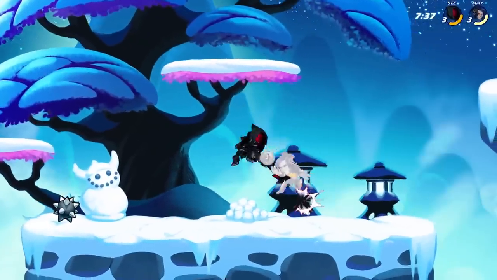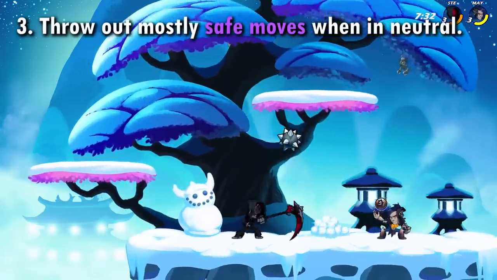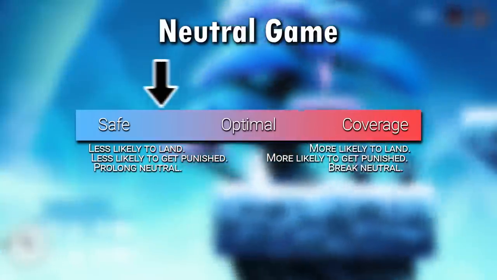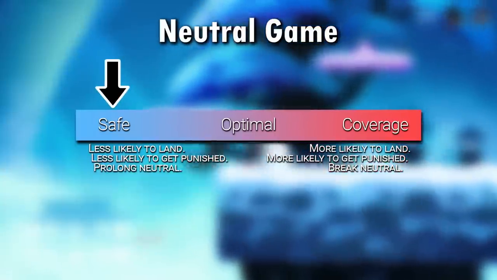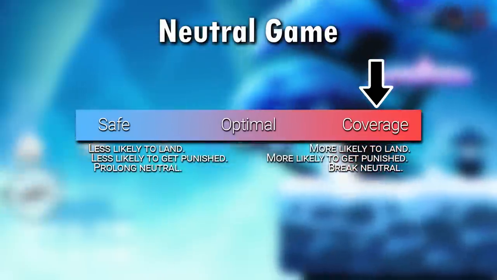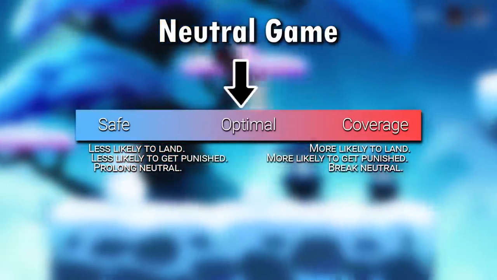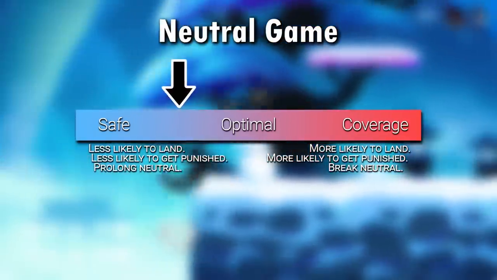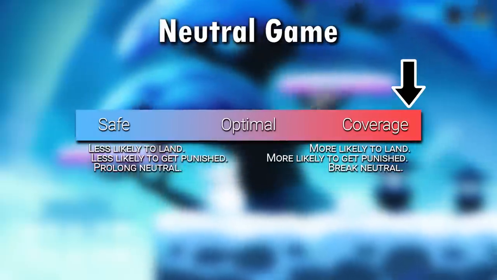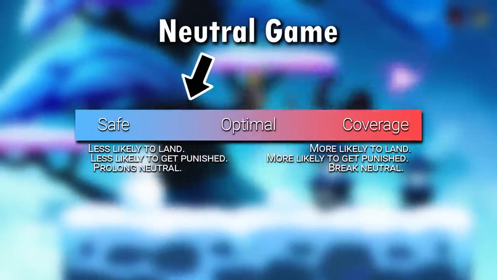Thirdly, and this is kind of a long one, you must throw out moves that firstly cannot be punished easily, and secondly, cover the most likely positions you feel your opponent will move to. This can kind of be looked at like a spectrum. Safe moves are less likely to hit, but also less likely to get punished. Coverage moves, for lack of a better word, are more likely to land, but more likely to get punished. Most top players will try to fall somewhere between safe and optimal, never putting out more than they need to. Most general players will fall way over here. They'll simply throw out attacks to try and hit whatever moves on their screen. Don't worry, I will be covering moves that are generally somewhat safe to throw out in neutral.